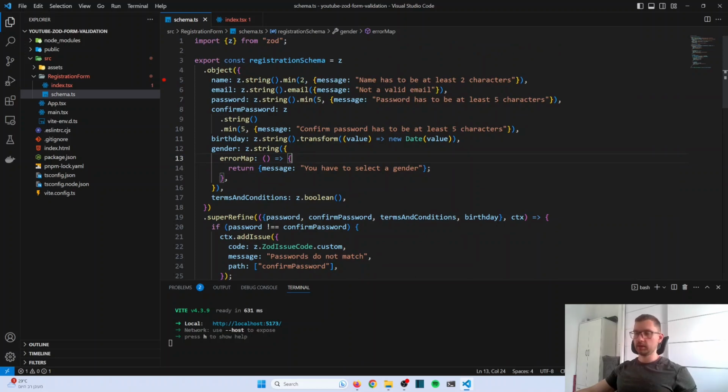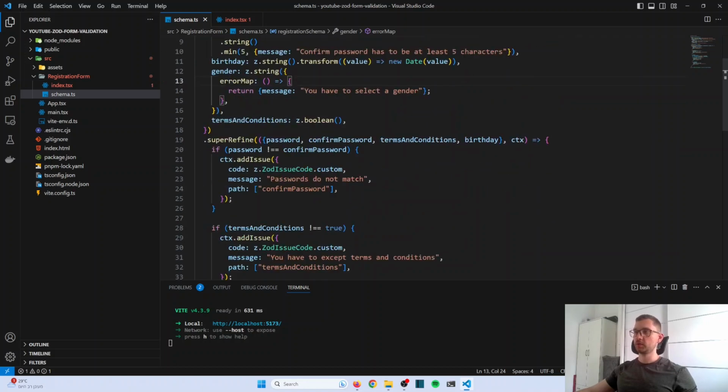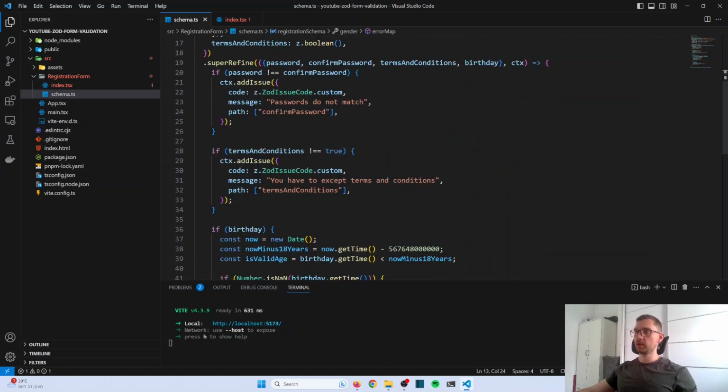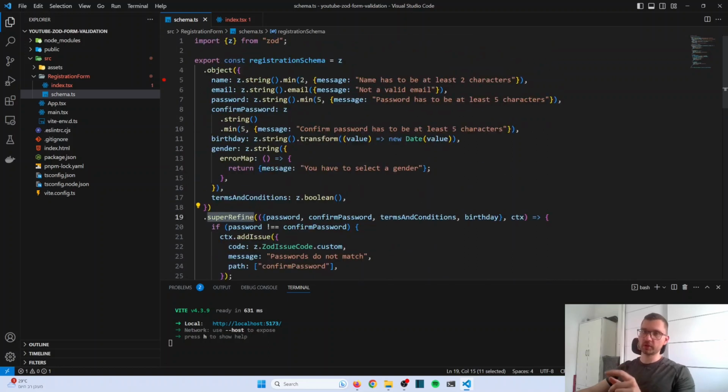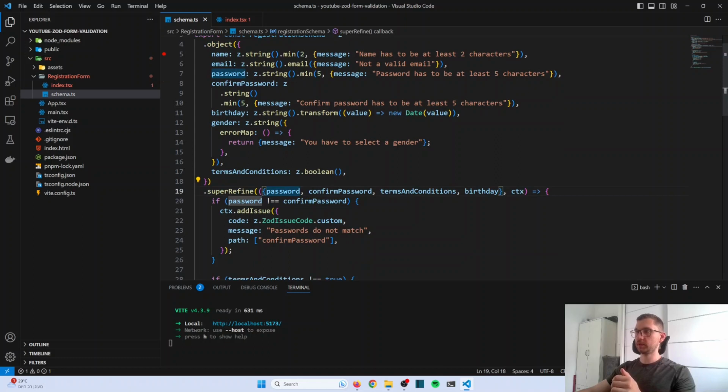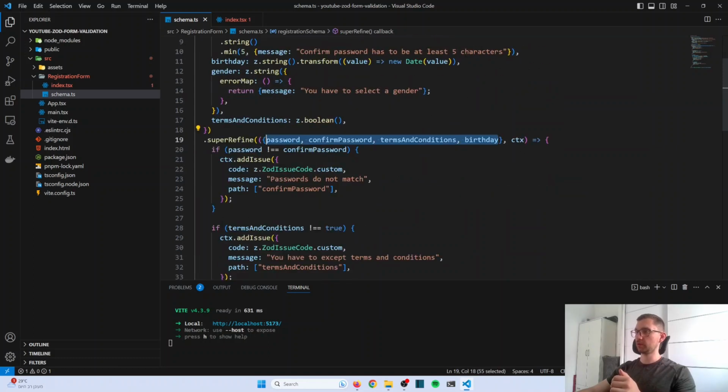All right, so here is our superRefine validations. Let's go through it. As you can see, I'm using superRefine on the object itself. That means that I have access to all the fields that are inside it. So I can destructure all the values from here in the first argument. And here we have the context, which is going to be useful for creating the issues.